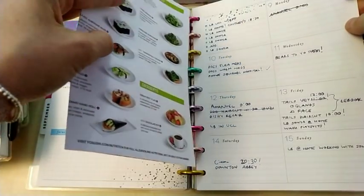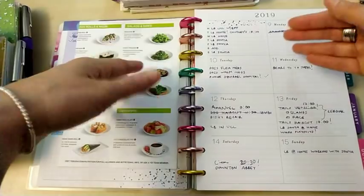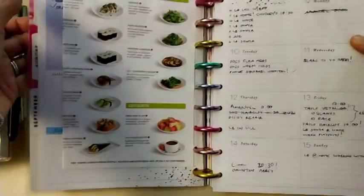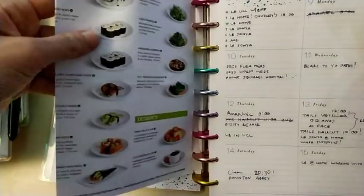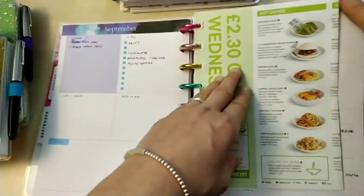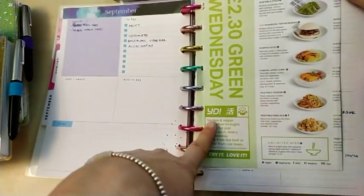I don't know. As you know, I always gravitate towards bound planners. And so as soon as Happy Planner came out with their bound planner range, I was just like, oh my goodness, that's what we're going to use for the home planner. I'm switching.